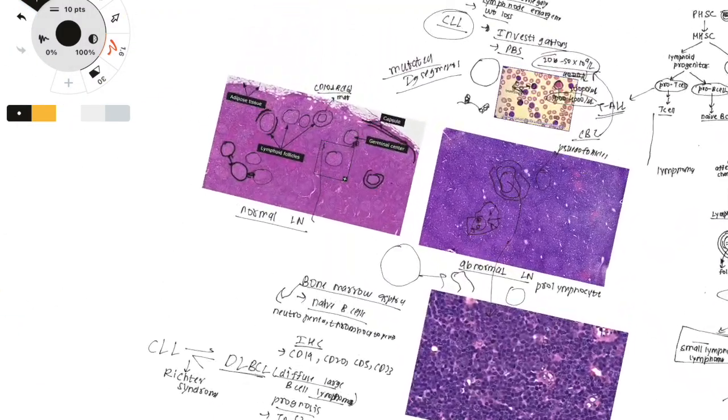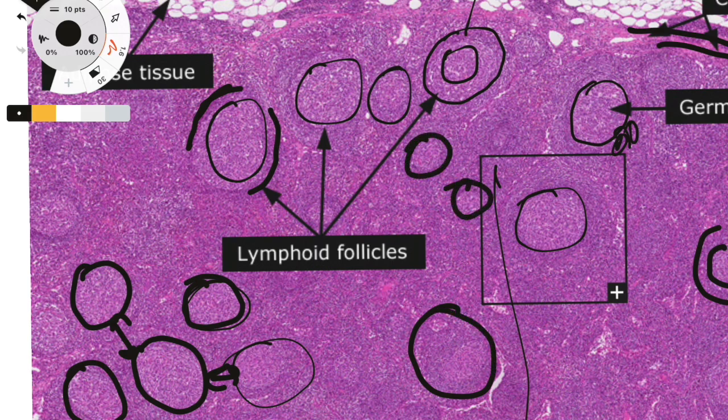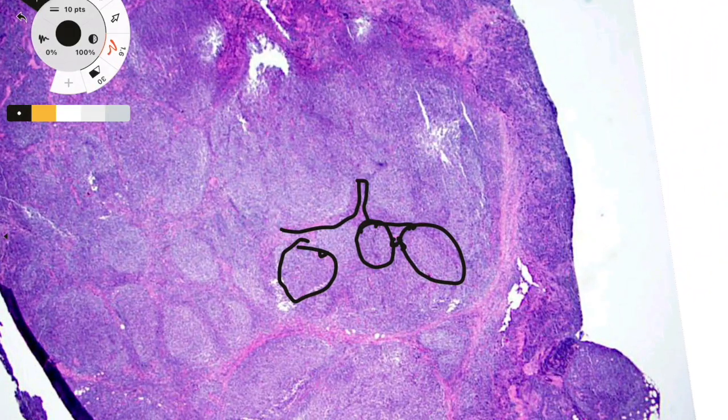And if I go to this normal lymph node, you see it is so properly spaced out. Here one follicle, this much distance, one follicle, then yes, one follicle. You see, it is so properly spaced out. These lymphoid follicles, these arrows you can see pointing here, they're so evenly spaced out, but here it is compressed, it is going into one another.